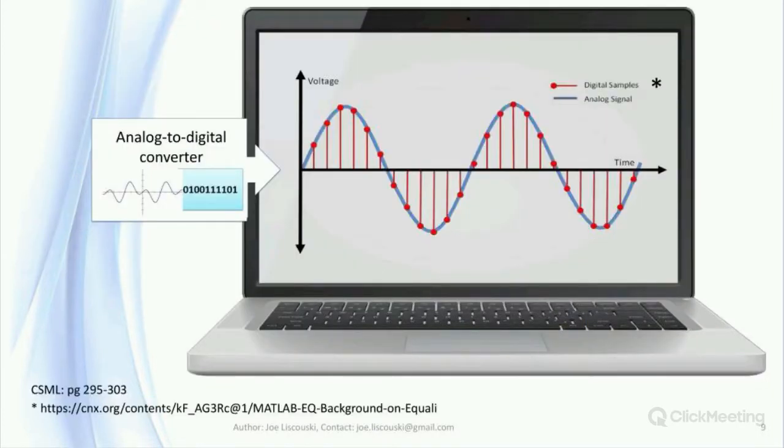There are significant differences between the incoming analog signal and the digitized representation. The analog signal is continuous over time and always present. The digitized version is a series of snapshots of the signal and is represented by a series of individual data points measured at precisely repeated time intervals.